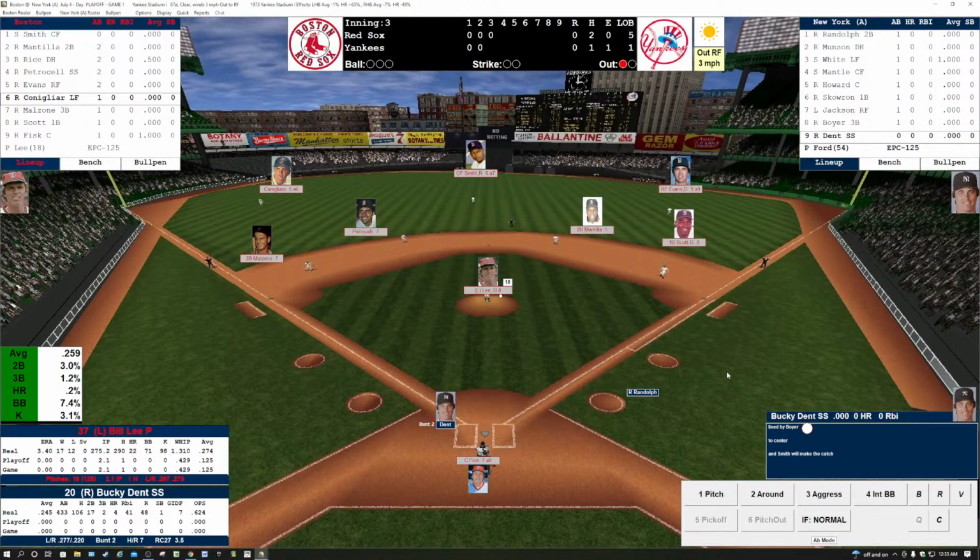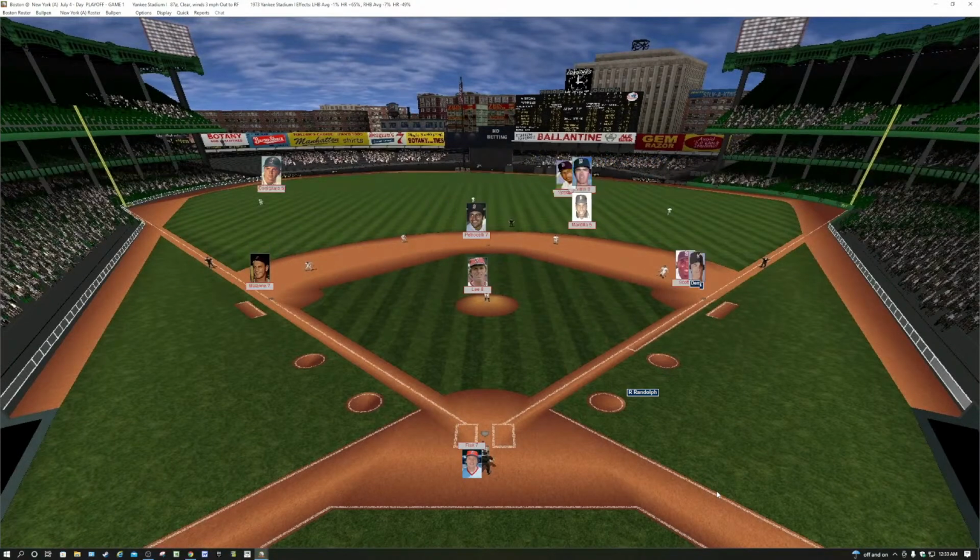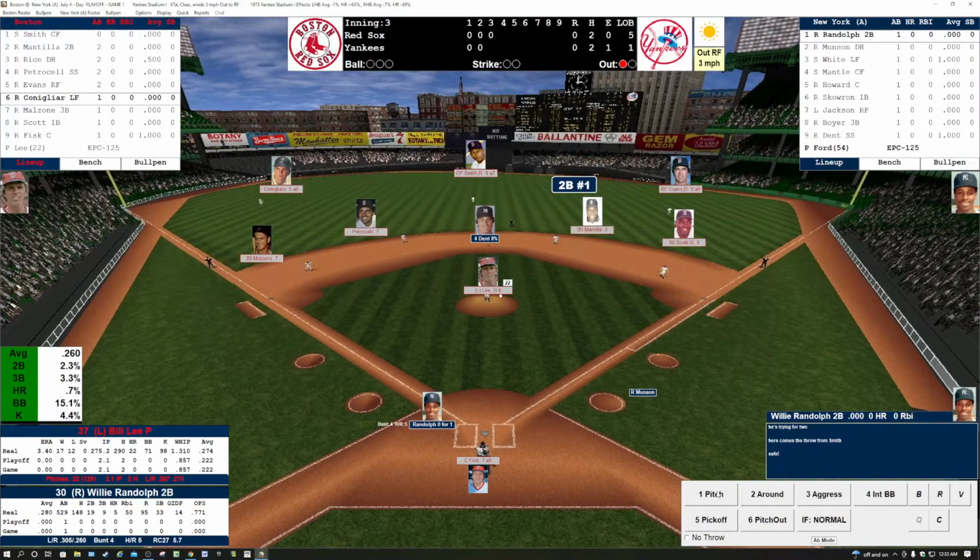So with 1 out, the number 9 batter, the shortstop Bucky Dent. Lee's ready to work. The pitch to Dent. Dent base hit, right center. Smith cuts it off. Dent! Hustle double. Oh my Lord, Bucky Dent. A hustle double. He's in scoring position with 1 out.